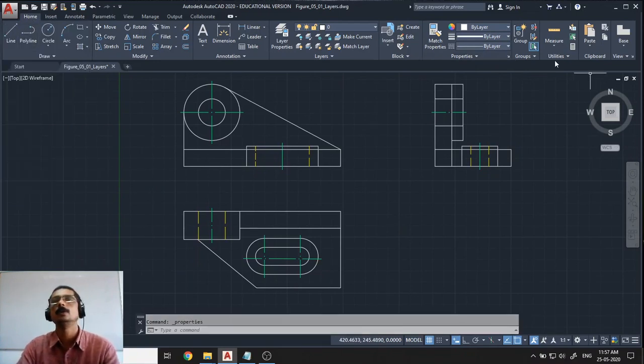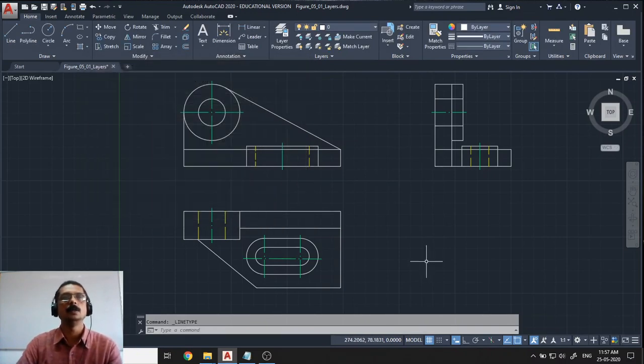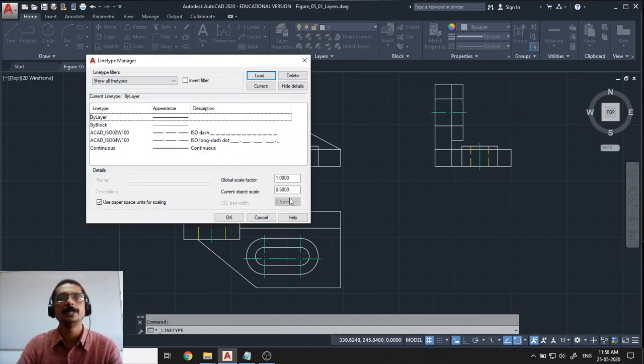Sorry, I clicked the wrong button. So here, the global scale factor, I will make it half, that is 0.5. Let me see. Now, is it good? No, still it is not. Which did I change? I didn't change the global scale, I changed the current scale. Sorry.